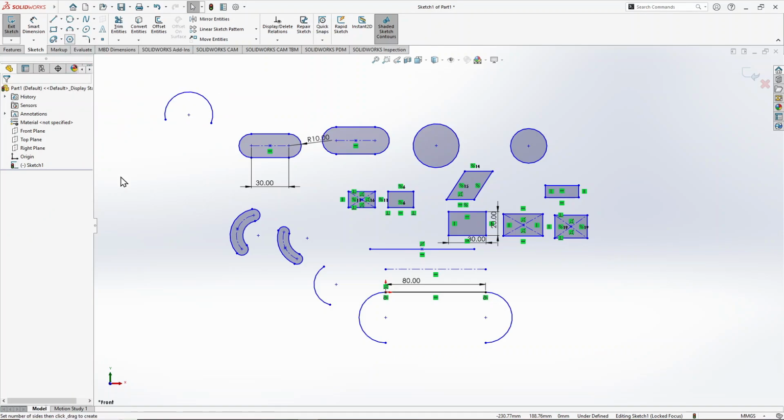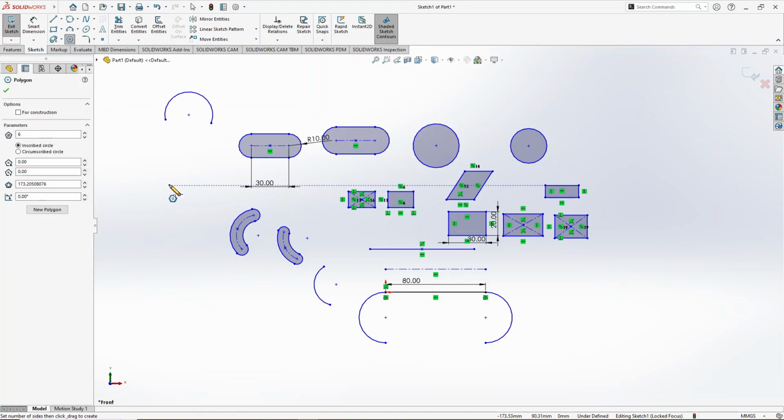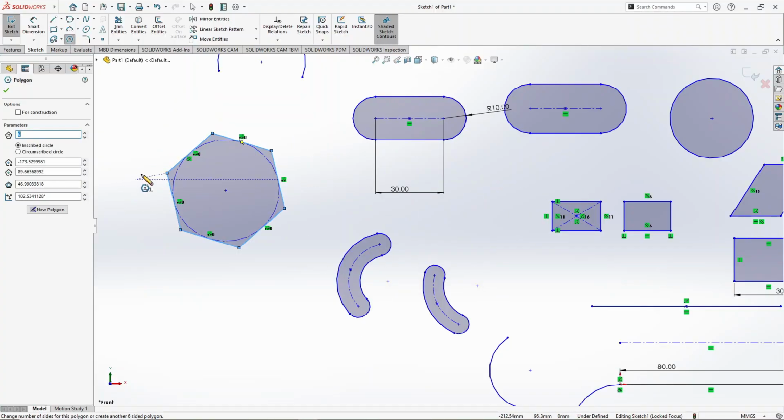It is a polygon. Just click the center and left click here. There are two types of polygon: inscribed circle and circumscribed circle. Inscribed simply means the circle is inside the polygon.